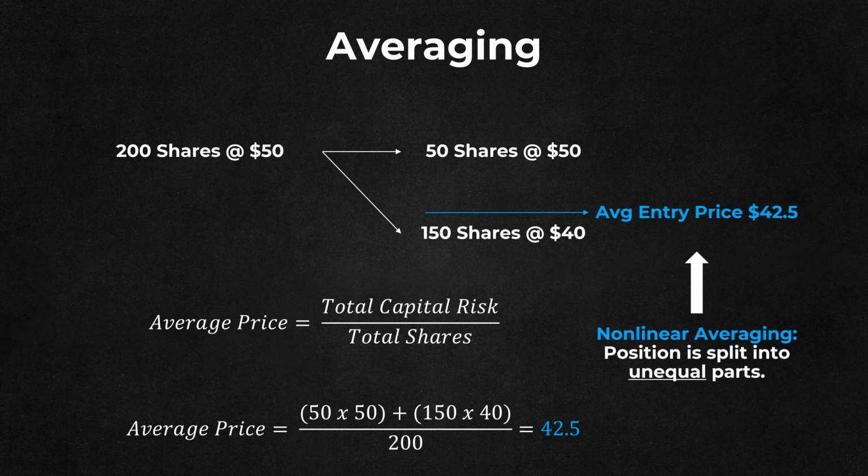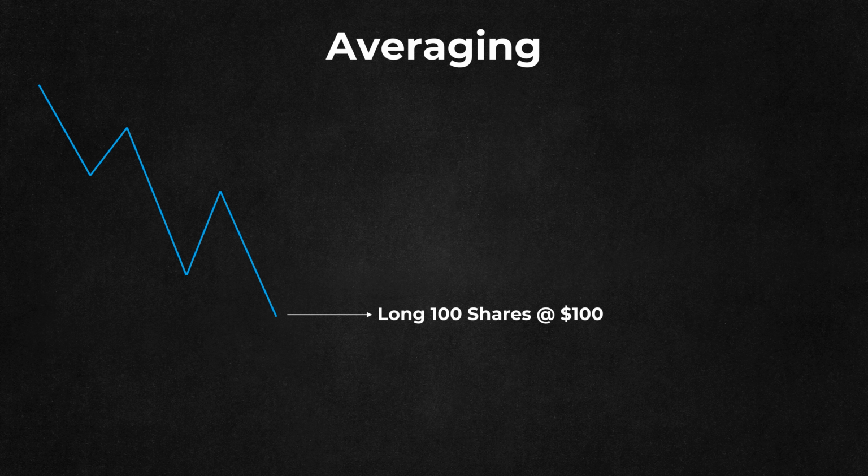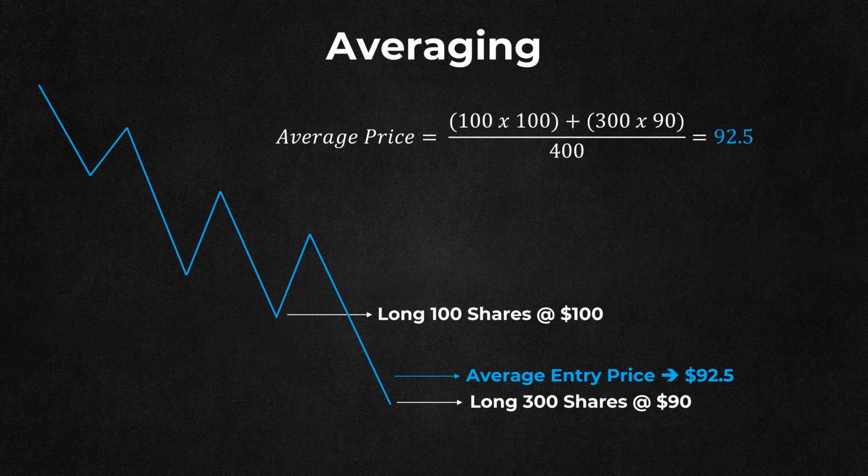For example, imagine that you want to go long because you think the market has bottomed out. You decided to split your trade into 2 positions based on the fact that the market often misleads you and continues going down. The total position is 400 shares, and you're going to use nonlinear averaging to get a better price. You first execute a long position of 100 shares at $100. The market then creates another leg down, and then you execute another long position of 300 shares down. By calculating the average entry price, you can see that in this case, it is as if you had entered the 400 shares long position at $92.5, which is much better than $100.